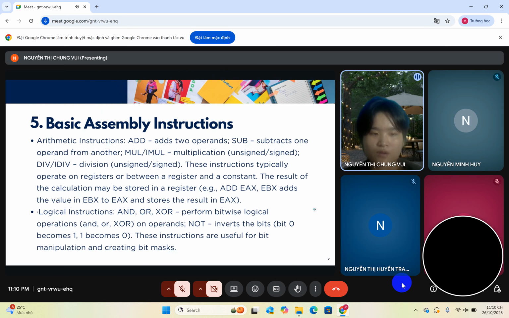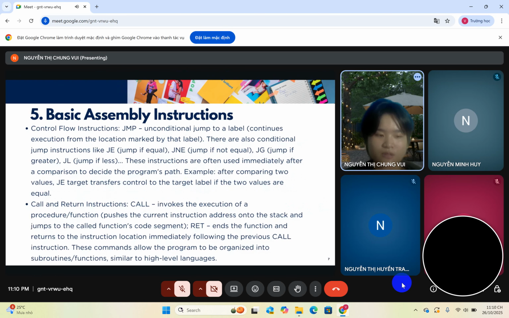And logical instructions AND, OR, XOR perform bitwise logical operations on operands. NOT inverses the bits: 0 becomes 1, and 1 becomes 0. These instructions are useful for bit manipulation and creating bit masks.